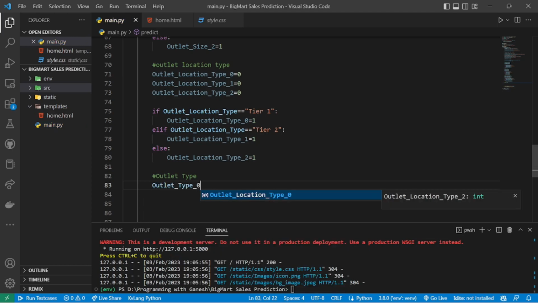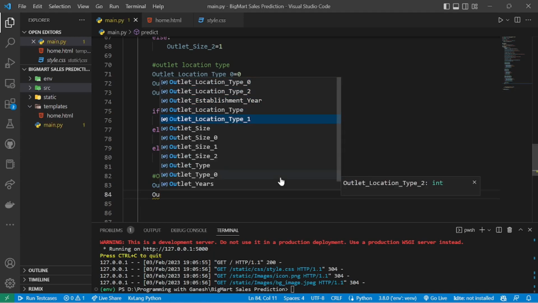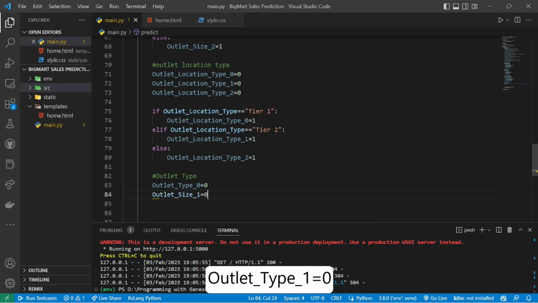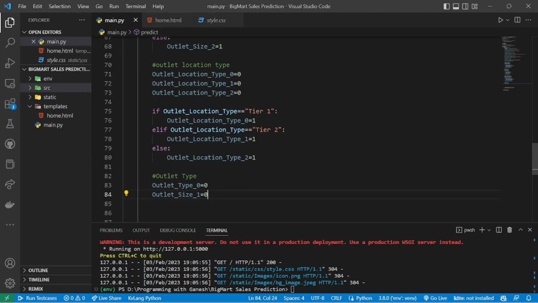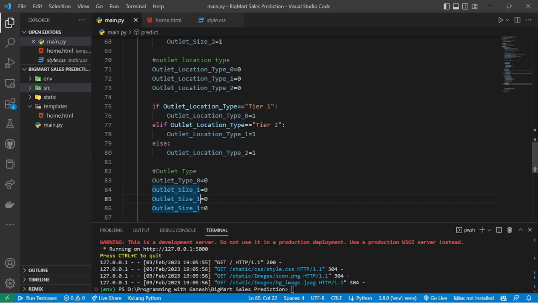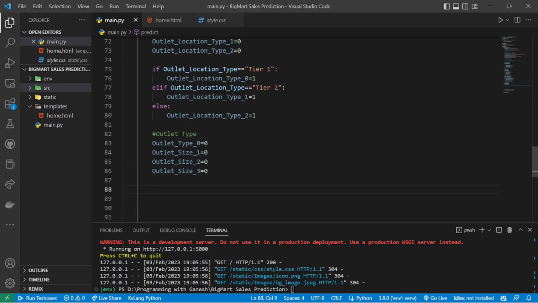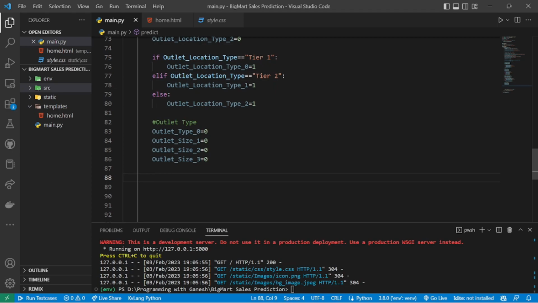Outlet type 0 will be a 0, outlet type 1 is 0, and here we are initializing the values, so let's change them by conditional statements.